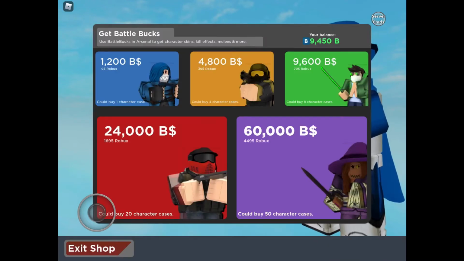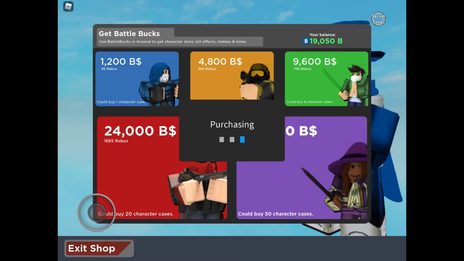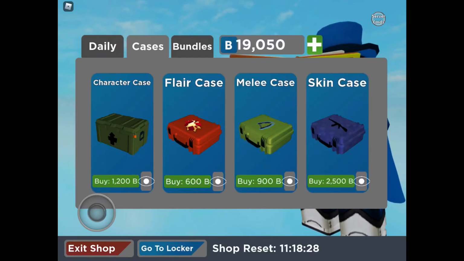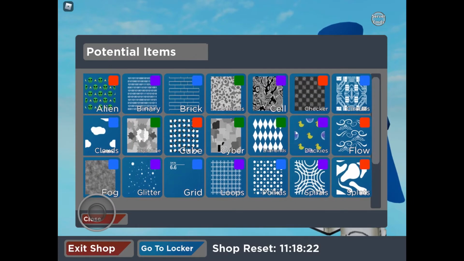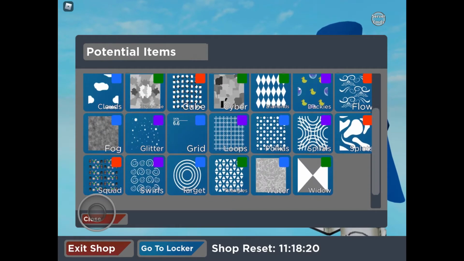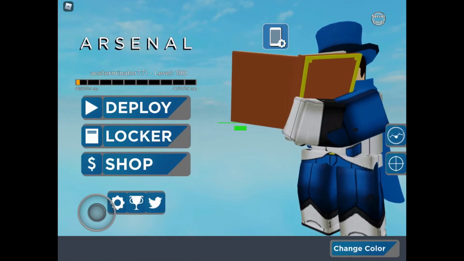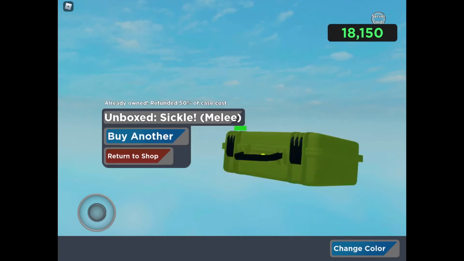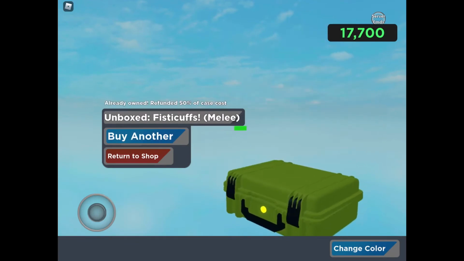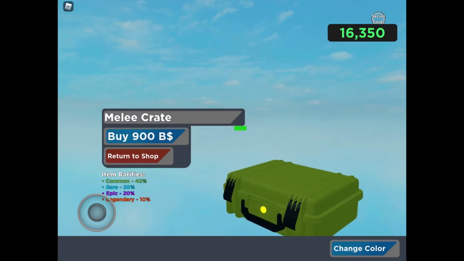Alright, I'm gonna have to buy some more battle bucks. Alright, I'm gonna have to buy this. Only 10 Robux after this. Oh, I just spent 800 Robux. 19,000 battle bucks. Alright, there's a new weapon skin, Circuits, right there. And, where is it? Grid. But I don't really care about weapon skins. I don't want to waste all my money on this.